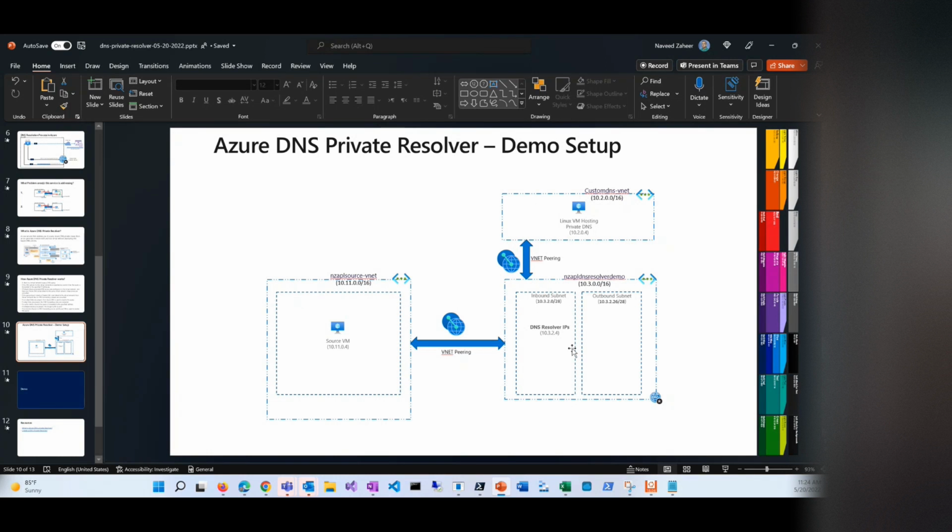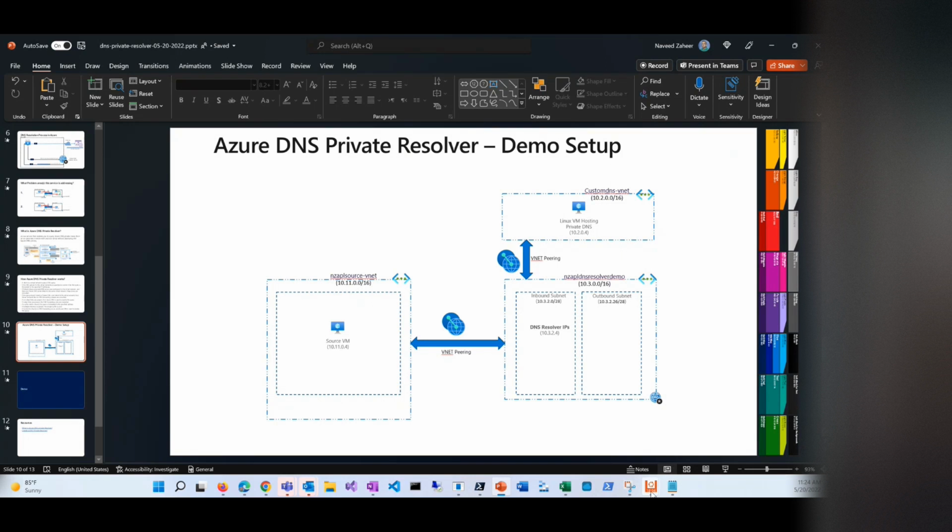I have deployed a private endpoint in this subnet, and I don't have any private DNS zone set up for my source subnet. Now I'm going to try to resolve the name for that particular private DNS, and I should be able to get the private IP address.